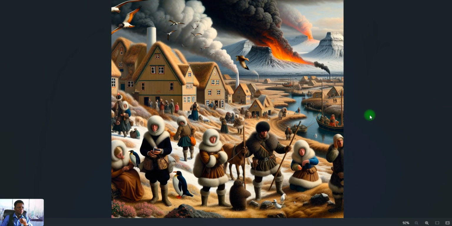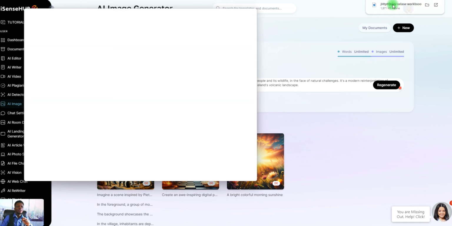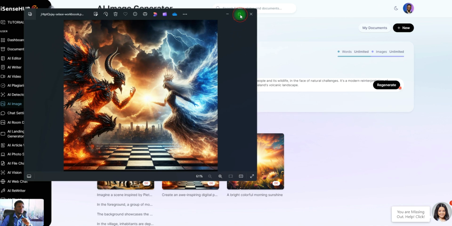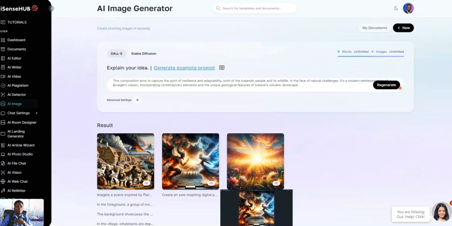Isn't this beautiful? Isn't this pretty? Look at how clear these images are. Like this one, and you can actually look at the other one, right? This one that we generated earlier. You can download that and look at it as well. See how pretty this is. You know, this is pretty, at least to me, it is.